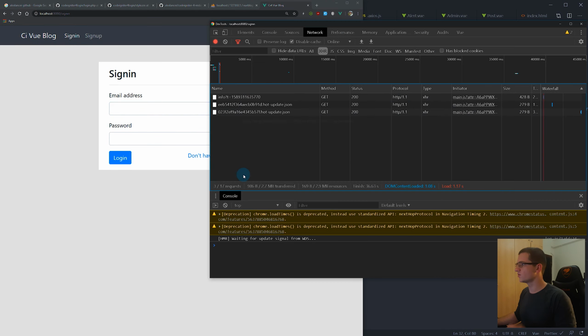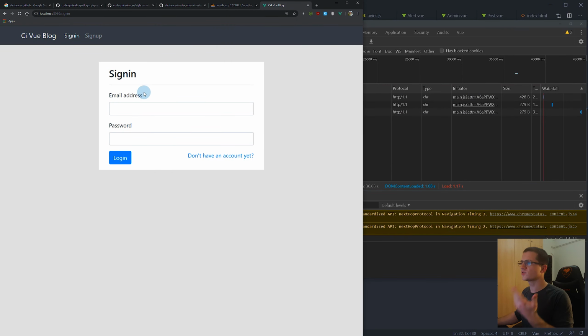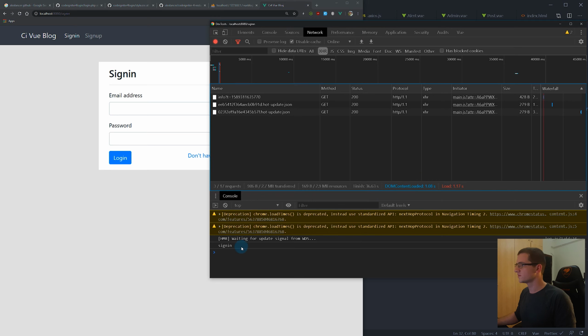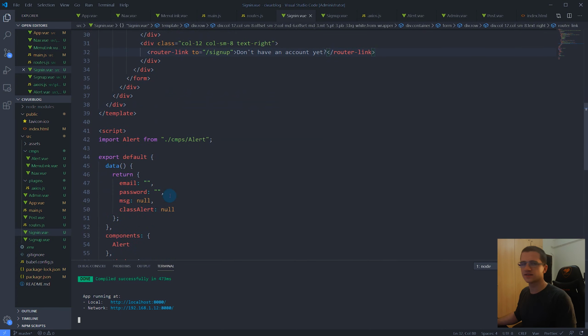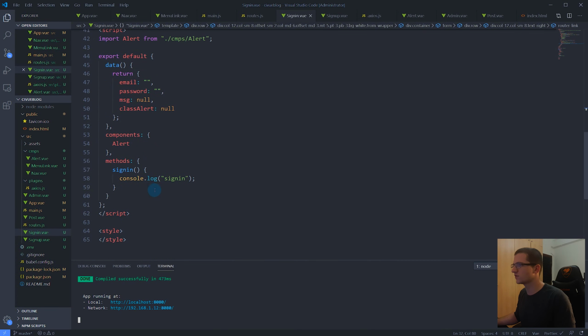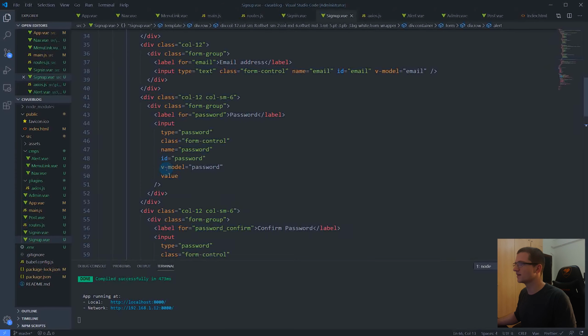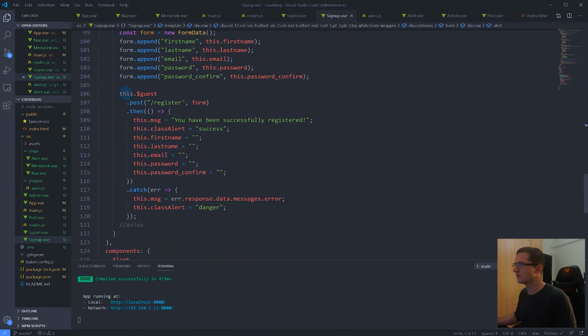Okay, let's go now and try to submit our form as it is, empty. So the sign-in console log works. It means that we can start adding our Axios functionality here. So what we want to do, first of all, let's take from the sign up everything that we can, to avoid typing all this stuff.